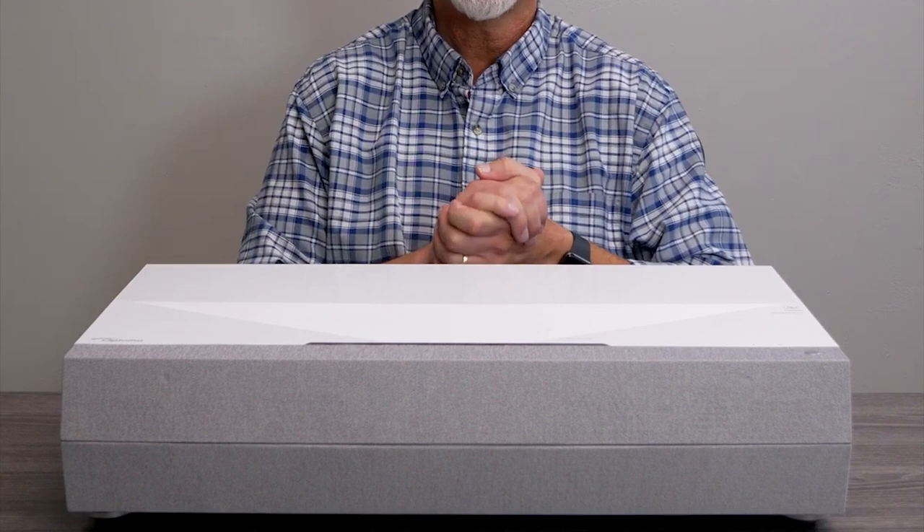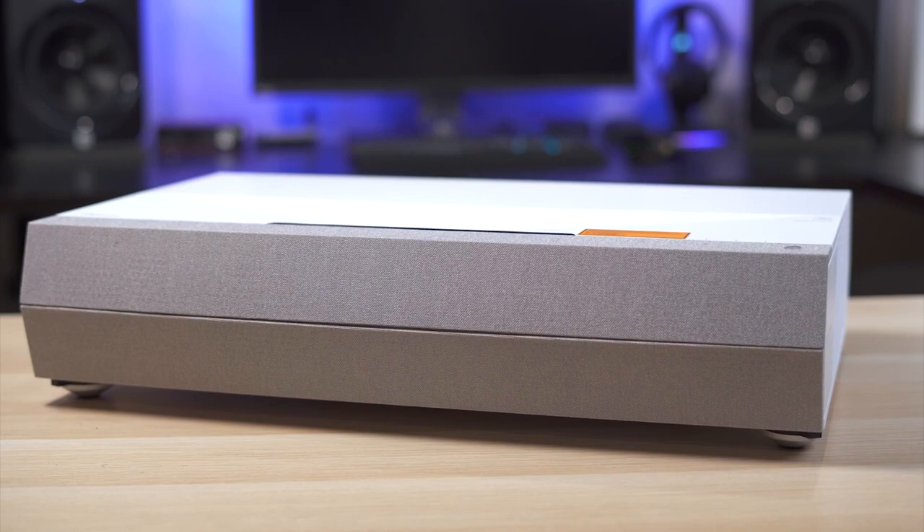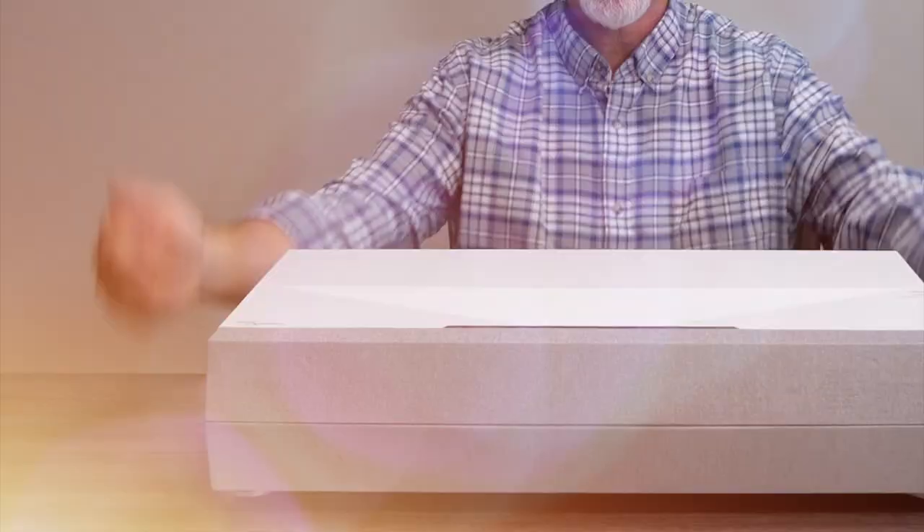Number 4: Optima Cinema X P2 4K Ultra Short Throw Projector. On the other end of the 4K spectrum is the Optima Cinemax P2. While previous picks have been comparable in price to mid-range or premium TVs, the Optima Cinema X P2 is a full-featured ultra short throw projector that makes no compromises in performance, with a price tag to prove it. This 4K DLP projector can throw a 100-inch image from just 10 inches away, with a brightness rating of 3000 ANSI lumens — and being a laser projector, you can use this day or night without issues.